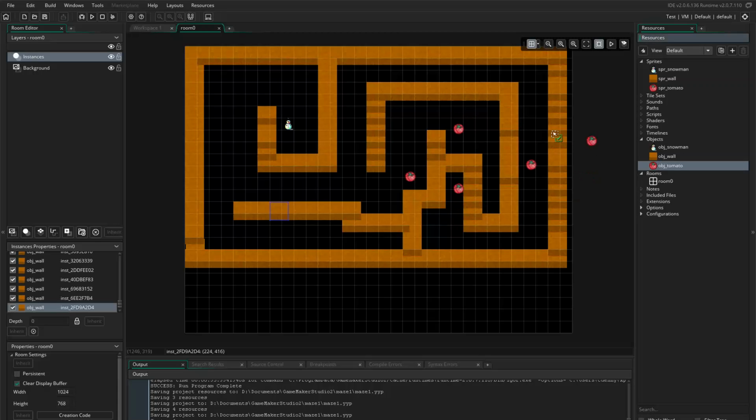And what happens is that our snowman has to pick up all the tomatoes as it moves around the maze. And then that will add points. And also the tomatoes will disappear as we meet them. Put one more in.